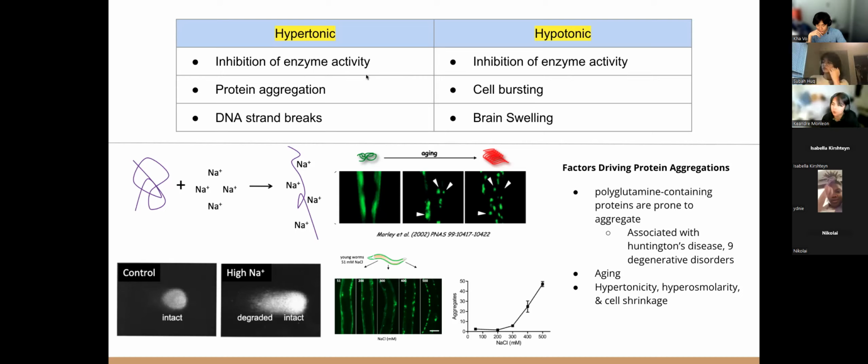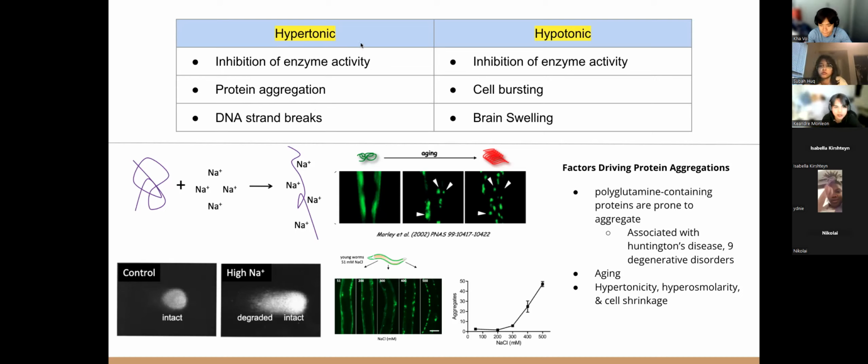And if the protein can't fold into a proper conformation due to these high salt conditions, you're essentially inhibiting the protein from actually functioning. Also, in terms of hypertonic solutions, it results in protein aggregation. To think about it this way, if you expose a cell to a hypertonic solution, it causes the cell to shrink, right? And if the cell shrinks, all these organelles and proteins within that cell are going to be crammed together. And when you cram all these proteins together, you get these unnatural interactions that cause these proteins to stick together and aggregate.